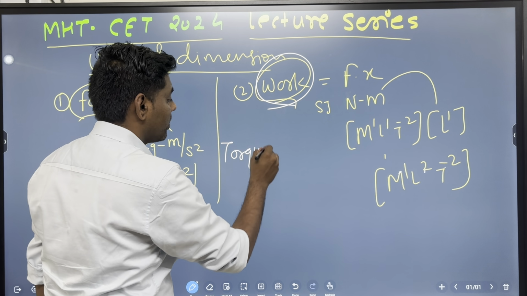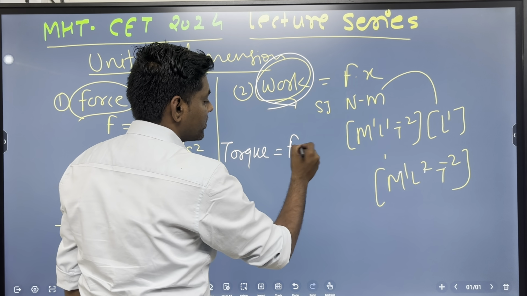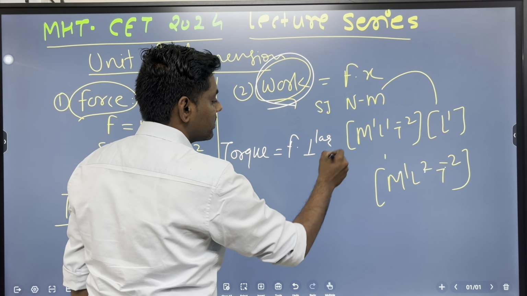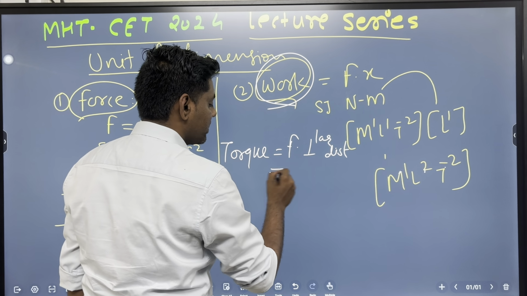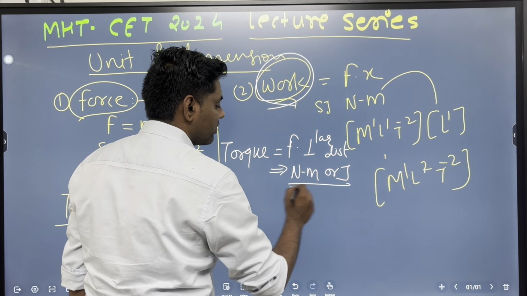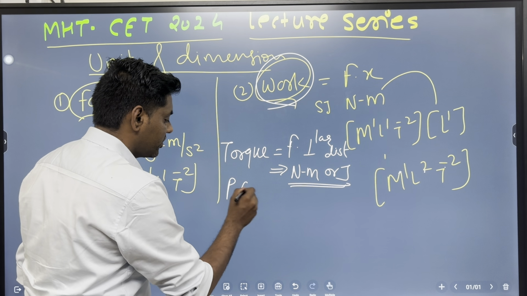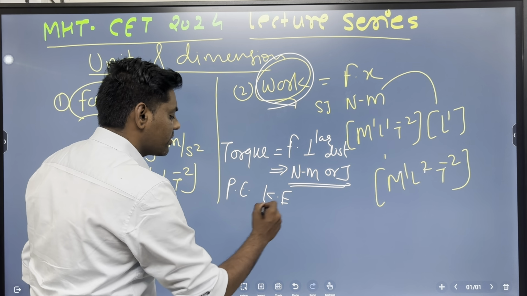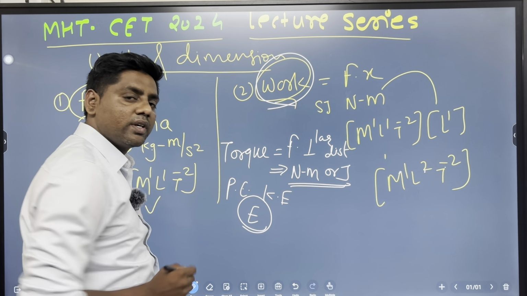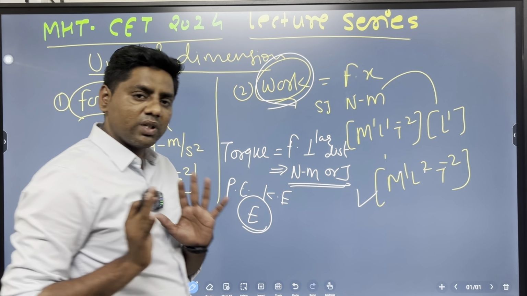And we know torque. What is the formula of torque? A very easy quantity. Torque equals force into perpendicular distance. So it has the same SI unit, Newton meter, or we can say joule. Therefore work done, torque, potential energy, kinetic energy, that means all kinds of energies have the same dimensional formula, 1 2 minus 2. Remember the formula. Now we go for the next physical quantity.